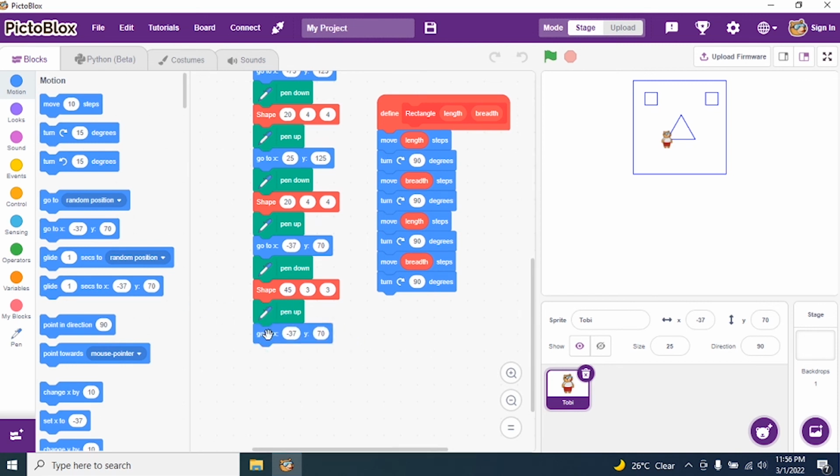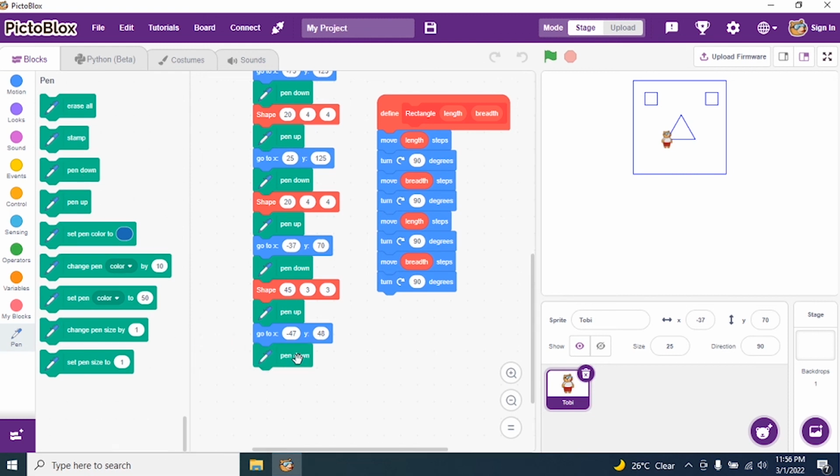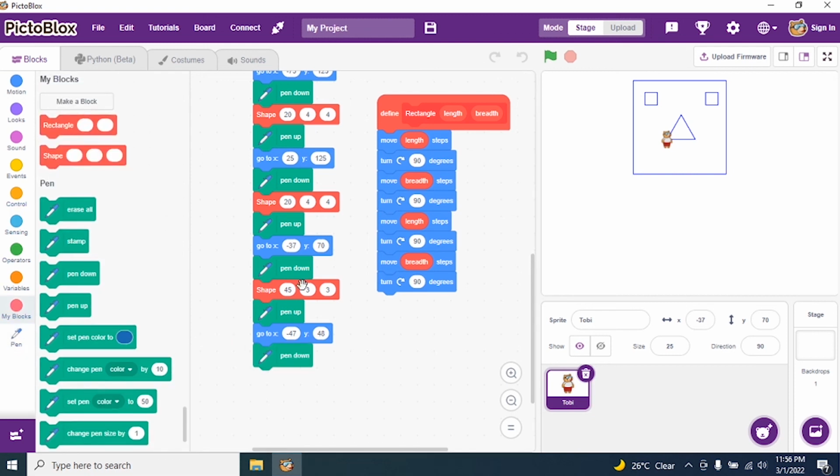Now I want to draw it from here, correct? So I say minus 37, I say minus 47. I will just add 10. Okay, and y axis I will say 14. Okay, go to pen and say pen down, and I go to my blocks and call the script.